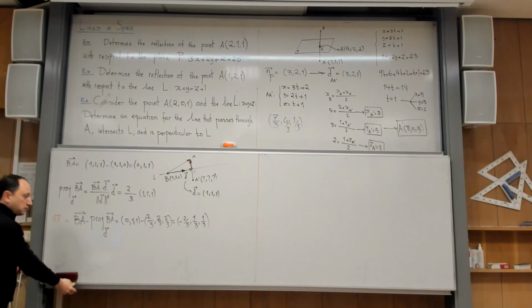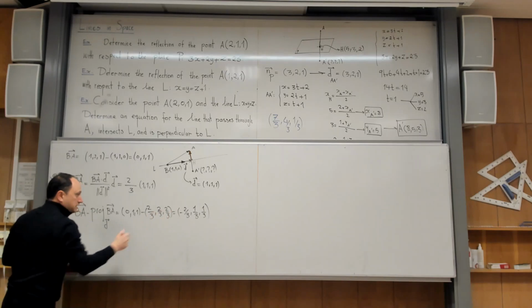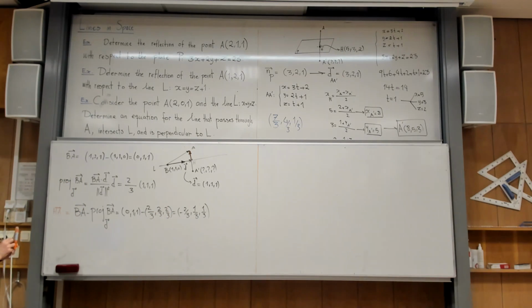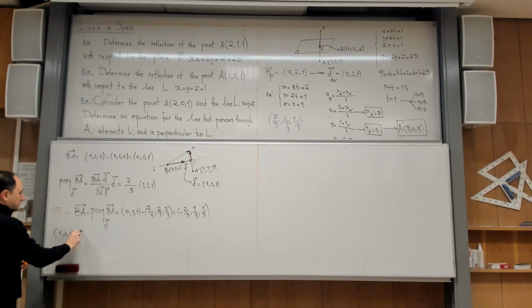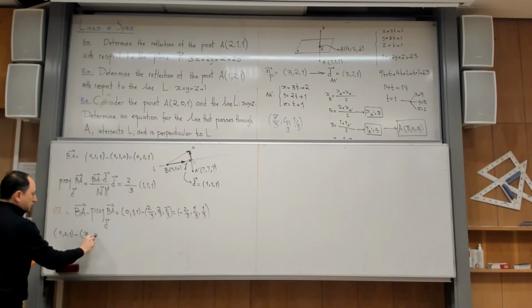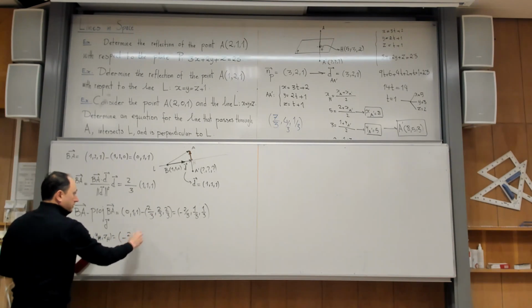Yes, that's correct. Because HA on the one hand is equal to that. On the other hand, you can write it as the final point minus the initial point. So the final point is A, which you know: 1, 2, and 1. Minus the initial point that you don't have, so let us write XH, YH, and ZH. But the result you know. The result is supposed to be minus 2/3 by the calculation.